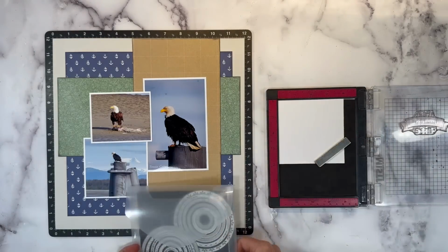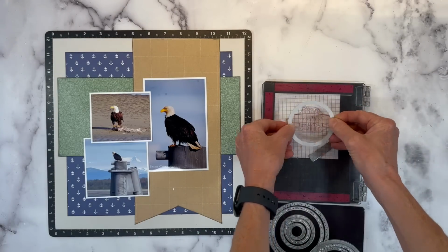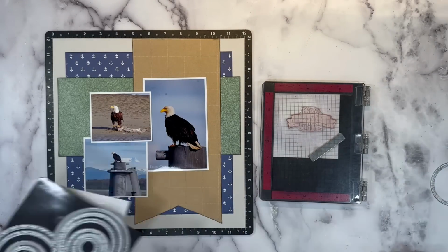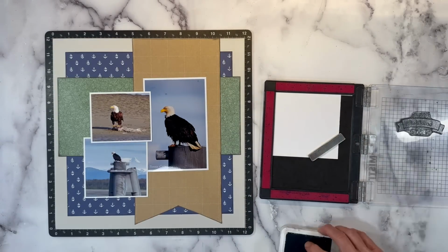I am going to do some layered stamping, and last time I used this for a title element, I think I did the same thing, but it's just such a fun way to make these just more interesting. So I'm picking a Spotlight on Nature circle die, and what we're going to do is ink this up in black for our base layer.